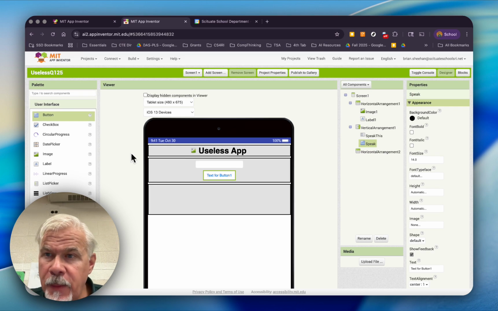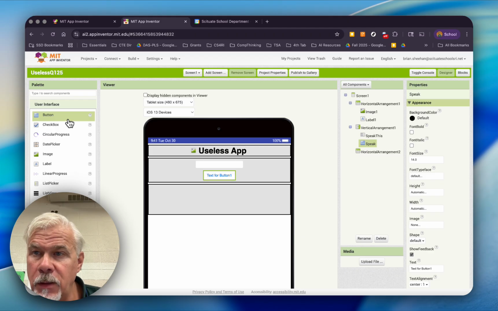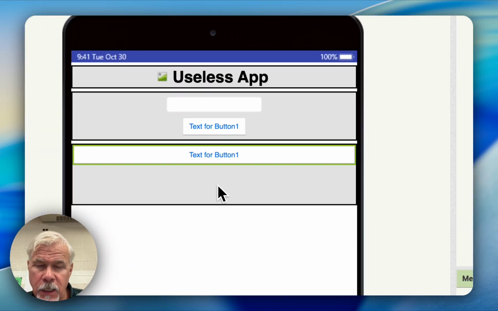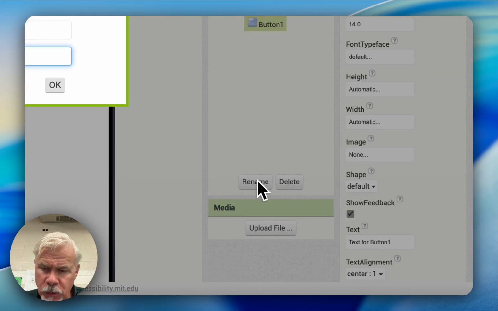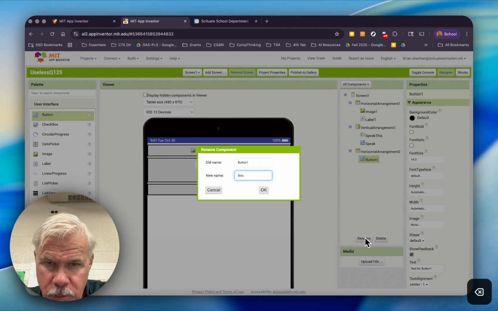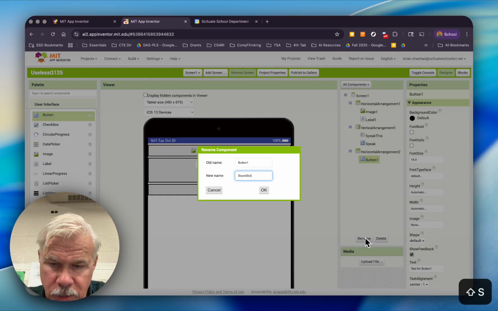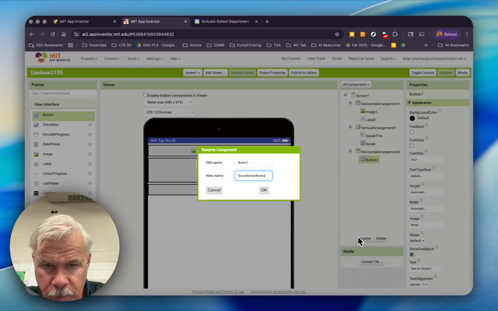And finally, I think I actually will use this other horizontal arrangement. I'm going to put a button in here, and I'm going to have this button go to the sound screen. So I'm going to rename to sound screen button.